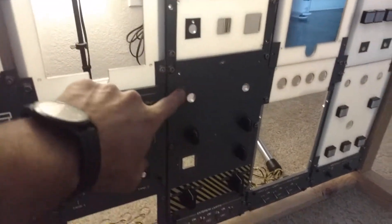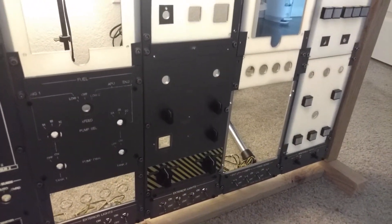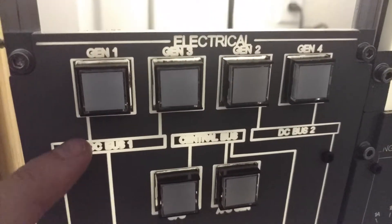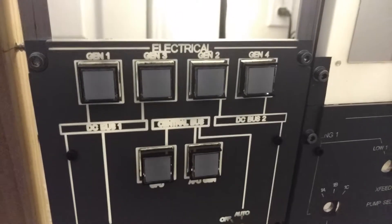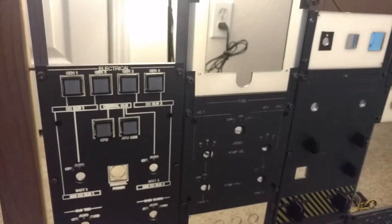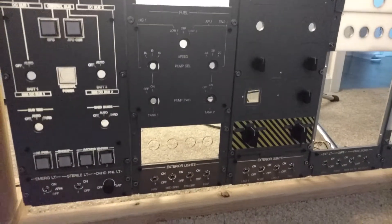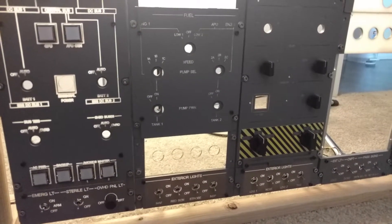I do have to cut a new back panel for the power plant panel, because as you can see you can't see any of the lettering coming through even though it is etched on there, so that's got to be redone. And then as you can see from this top panel, the lettering is cut out a little too deep and a little too wide, so I've got to go back and redo that panel again. Hopefully this time I'll have my CNC machine balanced out better as far as the leveling. I did happen to find somebody who created a leveling program to make sure that if your part's not level or your CNC plane is not level, it will level it out for you and do all the calculations and math to fix that.